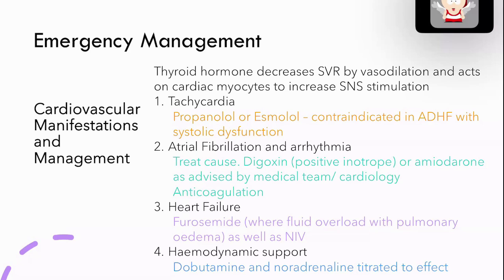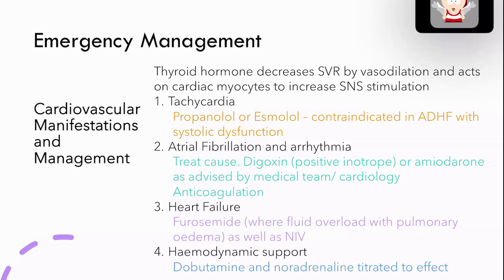So the one thing that we had, like our patient in our initial case, is tachycardia. So as mentioned, we can use our beta blockers, propranolol, which I mentioned also has the added benefit of decreasing peripheral conversion. However, esmolol is quite a nice drug to use in our critically ill patients because it can be used IV and it's very short acting, short on and off, and so can be titrated nicely without the concern of lingering too long if it has any unwanted effects.